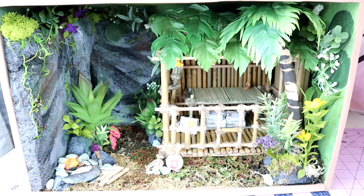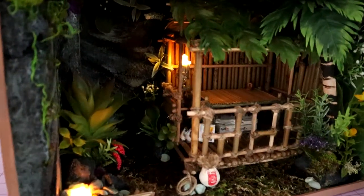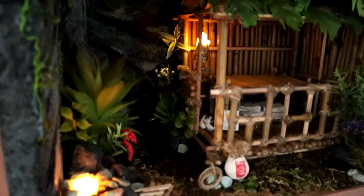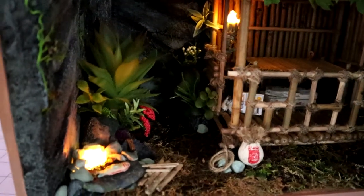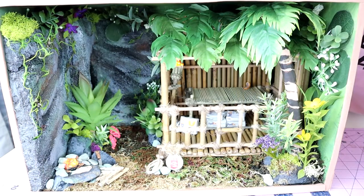This diorama was created for a friend. At night is when this is really meant to be fully enjoyed. It's more of a nightlight. The twinkle lights that I used in it are just twinkle lights from the Christmas section at Walmart, and I just stocked up for future projects. I like those twinkle lights because they work on a timer system, so they're on for 6 hours and then they turn off for 18, and then at the same time the next day they come on, which is really handy.